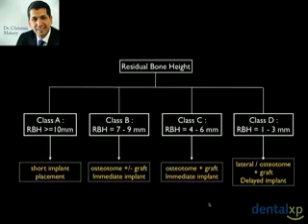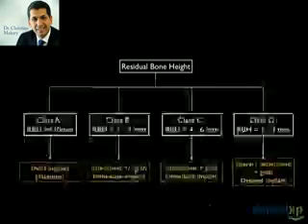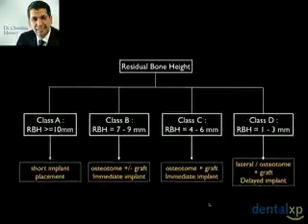And finally, with the class D that was described as 1 to 3 millimeter, I showed you in this presentation that we could do an osteotome sinus elevation, but also we can do a lateral sinus floor elevation. So it's operator related, and there are sometimes some anatomical factors that may play a role in order to let us as clinicians decide on a lateral or a Crestal approach. We should always use a bone graft in this case, and with 1 to 3 millimeter, we may stabilize the implant, but usually it is better to do a delayed implant placement if we need to have a real predictable result.